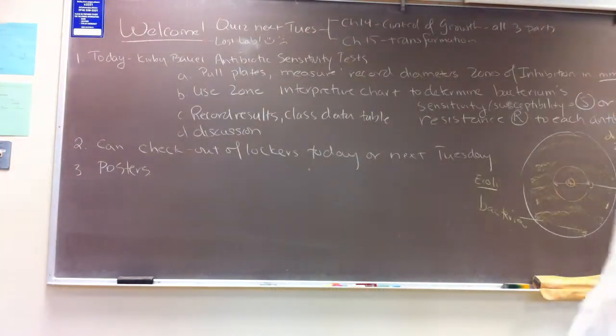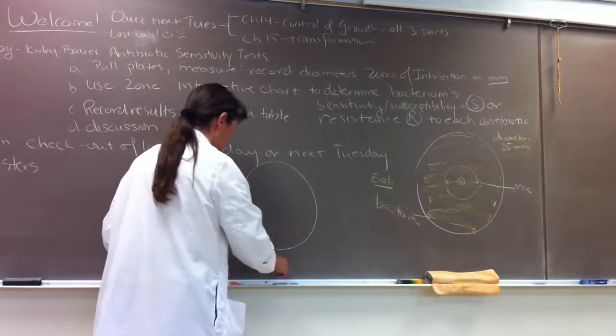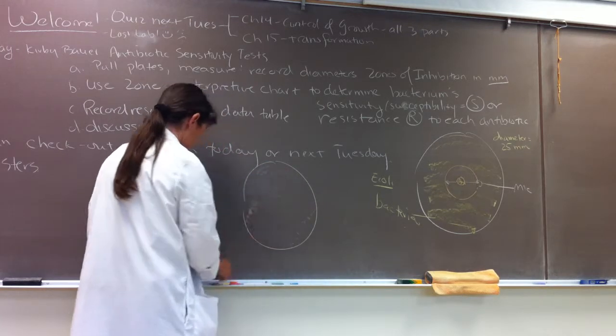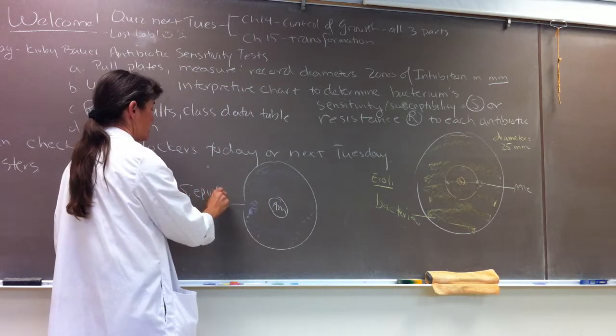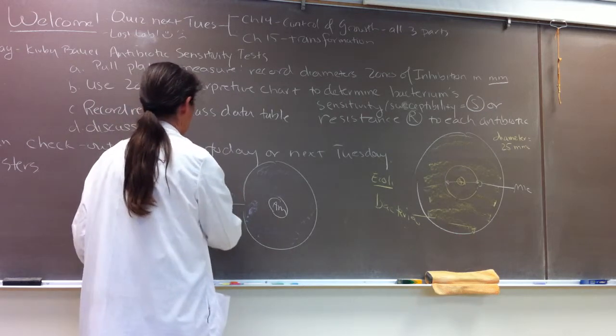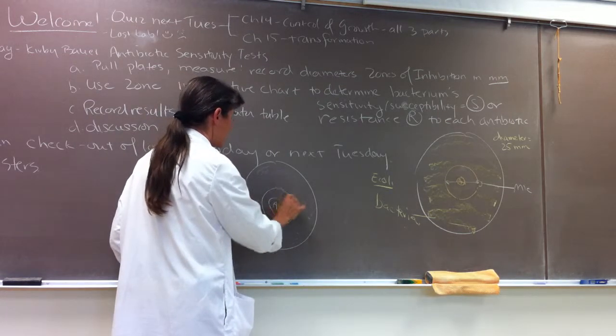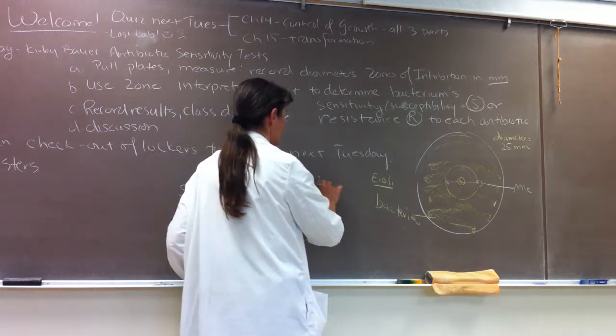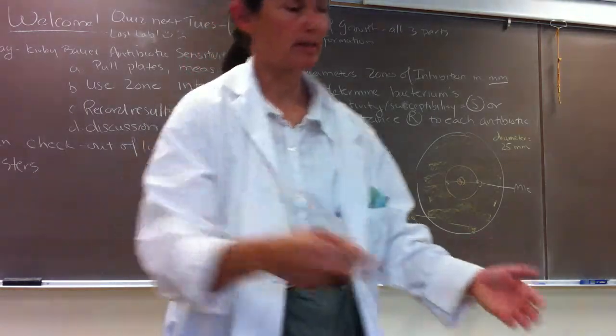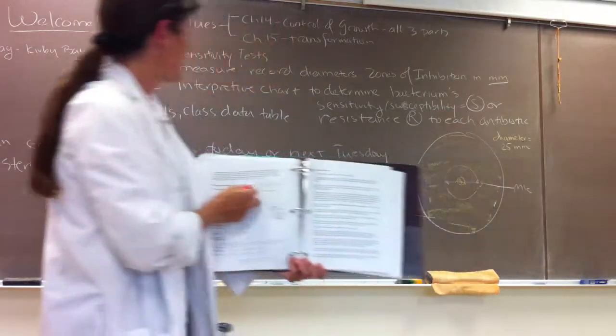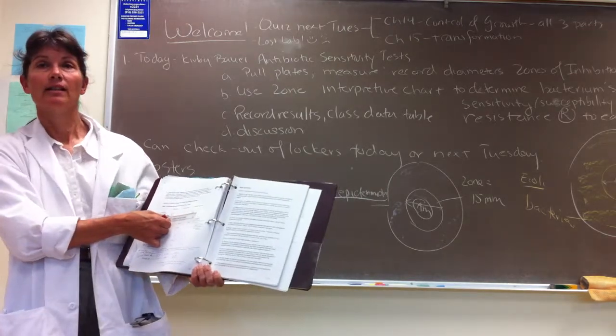Well, let's do a different one. Let's say we're going to do Staphylococcus instead. So we'll pretend this is our Staphylococcus ampicillin. Let's say this is our Staphylococcus that you guys are testing. And let's say the zone of inhibition here when we measure it, let's say the zone of inhibition is 15 millimeters. So again, I know this is probably kind of boring, but just to make sure we know how to do this. We're still testing ampicillin, right? So which row do we go to? Enterobacteriaceae or the next row that says Staphylococcus? Next row. Staphylococcus, right?